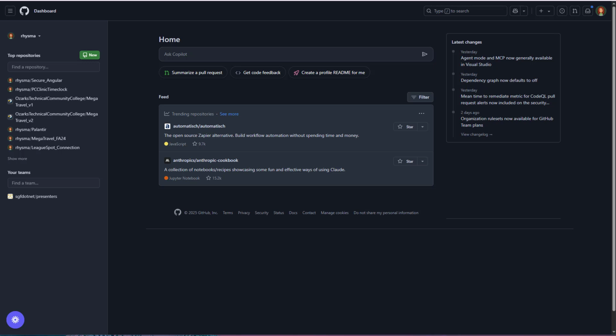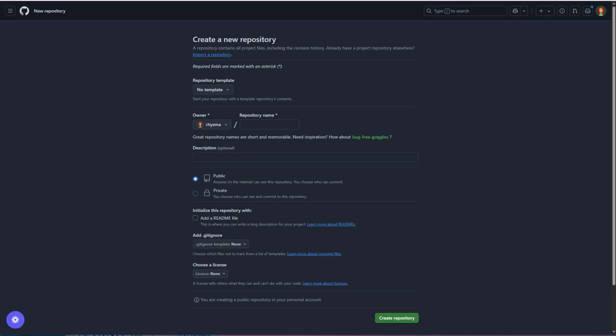So we are going to get started here on our GitHub page. If you are not logged into GitHub and you're wanting to follow along, pause for a second and go get logged in. We're going to create a new repository. I'm going to be doing this first demo in .NET, and I am going to do a second demo in another language. So if you're not a .NET person and none of this makes sense, maybe you don't have Visual Studio on your computer, that's fine. I'm going to do another demo with a different language so you can see the differences. But I am going to get started by creating a new repository.